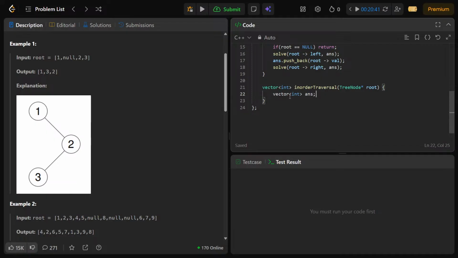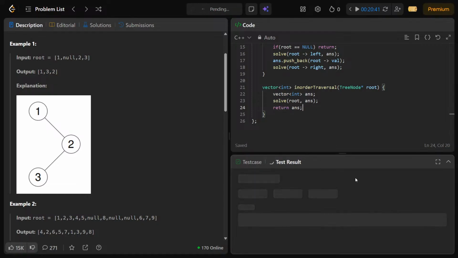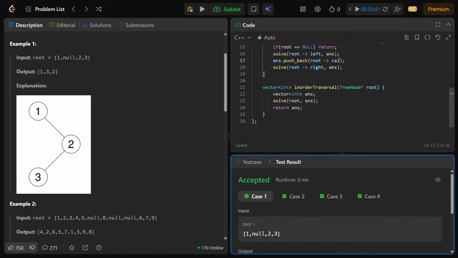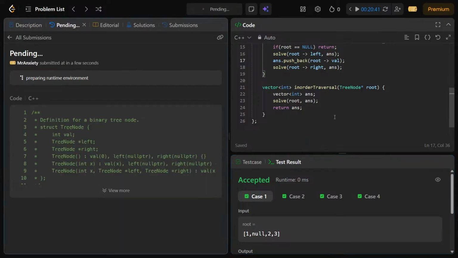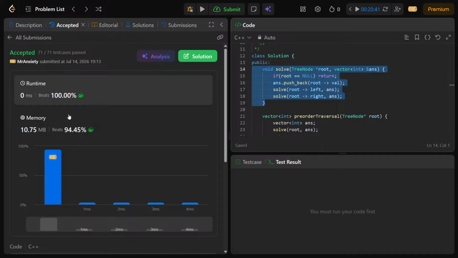We call the solve function on root and answer and return answer. See, same parameters, in the middle, because that is how it works, right? So yeah, see, it's easy. That's why I can solve it. Two questions done.